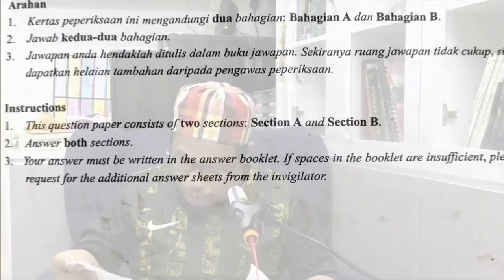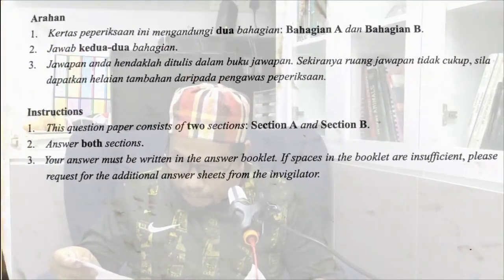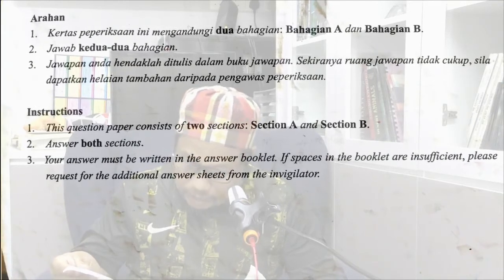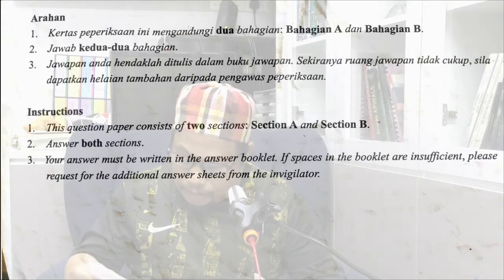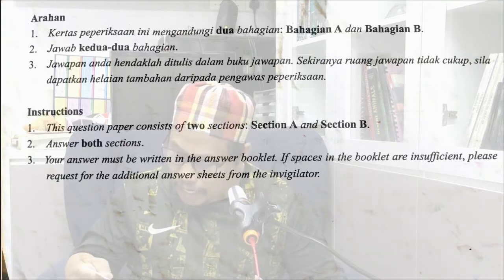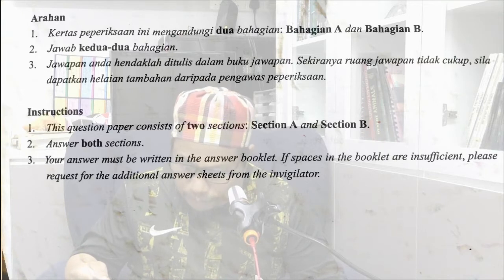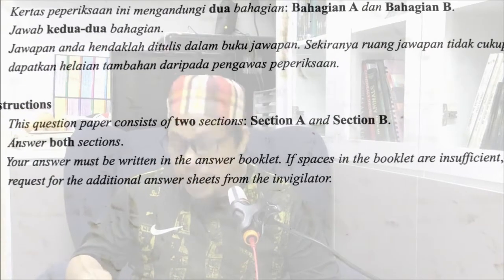Okay, boys and girls, what is exam? Exam is actually a test to see how well you can follow instruction. That is why if you look at the question booklet, you can see lots and lots of instruction. For example, on the front page: this question consists of two sections, section A and section B. Answer both sections. Your answer must be written in the answer booklet. If spaces in the booklet are insufficient, please request for additional answer sheets from the invigilator.